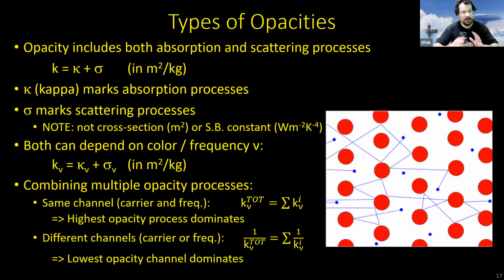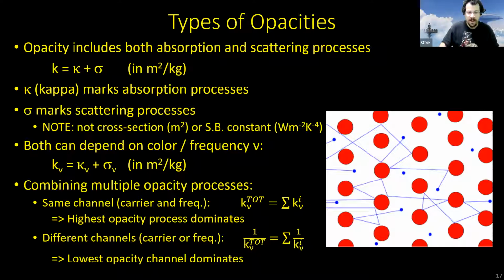On the other hand, if you allow for multiple channels, the overall or equivalent opacity will be a harmonic sum. That is, 1 over the total opacity will be the sum of 1 over the individual opacities. And this, of course, is exactly analogous to connecting resistors in parallel. Because you have parallel channels, whenever you add another channel, you decrease the overall opacity or the overall resistance. You allow for another channel through which you can conduct or transfer charge, heat, or whatever.